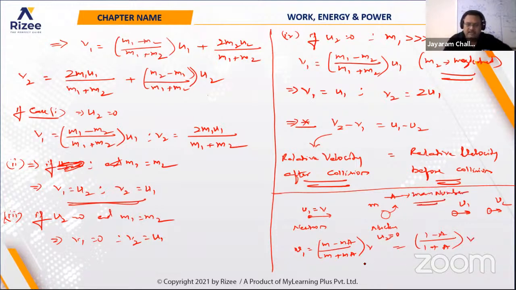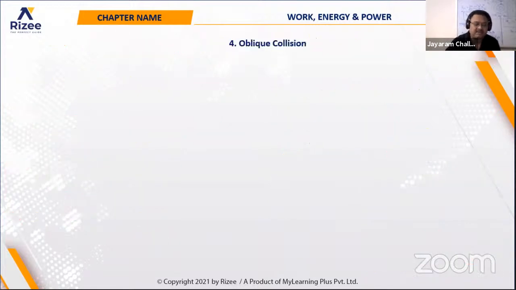Into v. And similarly, you can also find the velocity of the second one. As u2 is equal to 0 in this one, you can find this as 2m into v by m plus A into m. Remove the m here, which will be 2v by 1 plus A. So the question can be extended: you can find the ratio of the kinetic energies of both of them after collision. You can use whatever may be the situation there. Okay, so please be careful of that one.